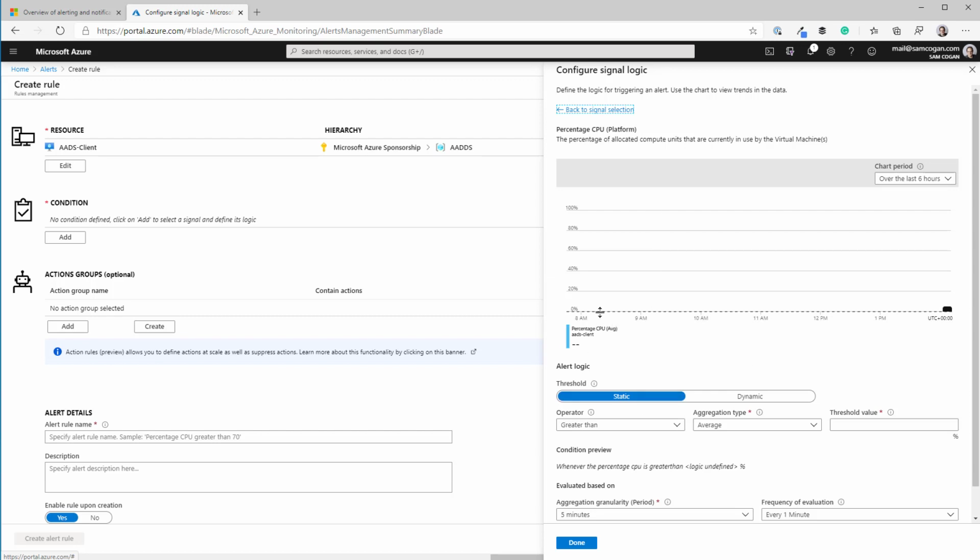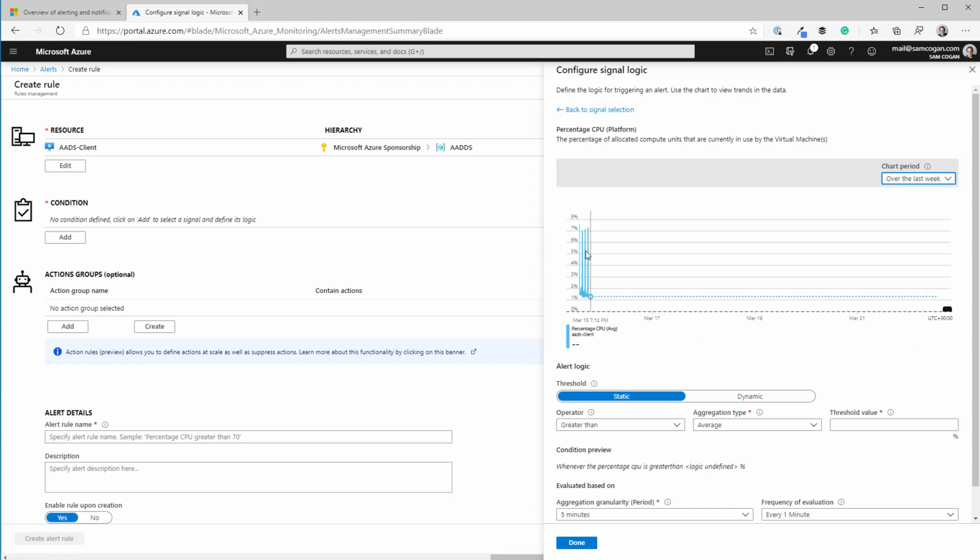So you can see here, first up we get a graph of the actual usage of that VM. Now this machine's turned off, so it's probably not terribly useful. If we look at that over the last week, yeah, we can see some metric over here. But what we need to configure is, okay, when do we want to trigger this alert? What value of CPU usage is going to trigger it? And we have two options.